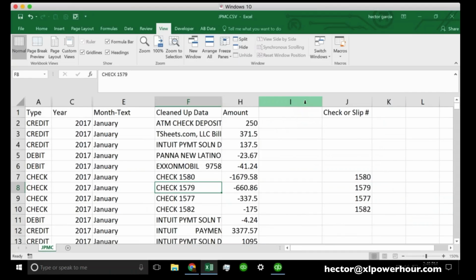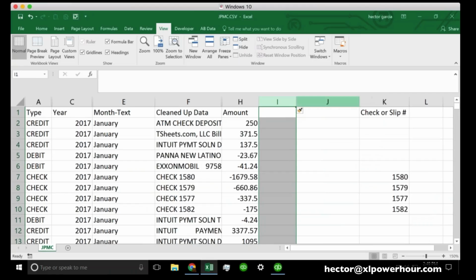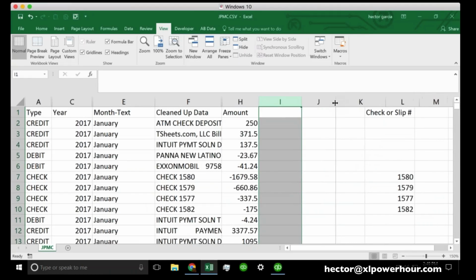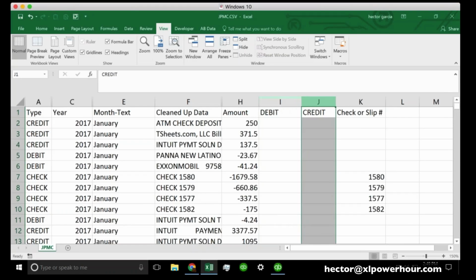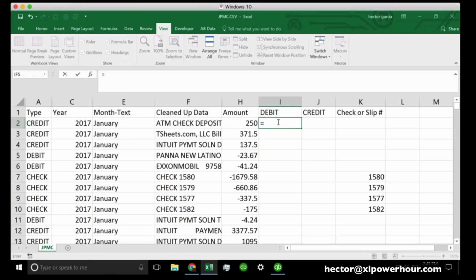So I have here two columns next to amount. I have two blank columns, and I'm going to separate debits and credits here. Let me start here with debit and then go to credit. Normally in accounting or finance, we put debit on the left and credit on the right. That's just how we do it. So I'm going to say equals, and there are two ways to do this. I'm going to show you both ways. I'm going to say IF this column equals quote credit, comma, give me the positive version of this.